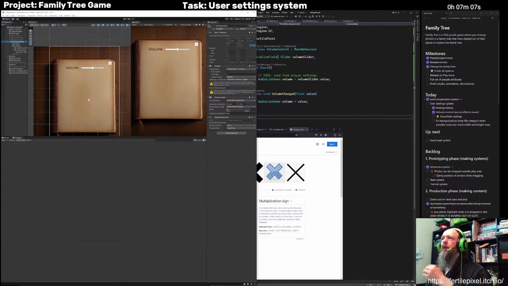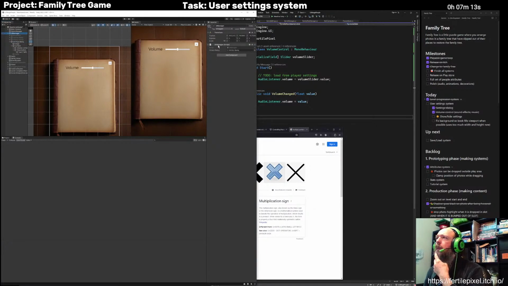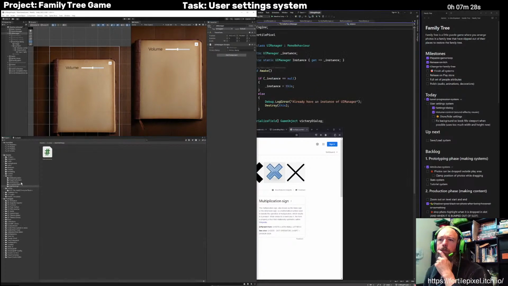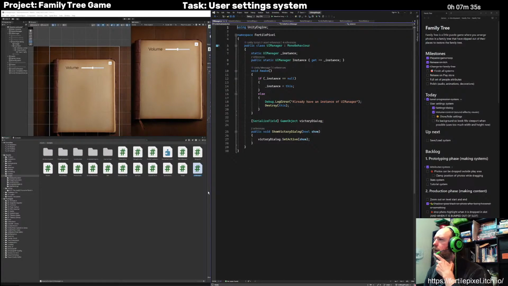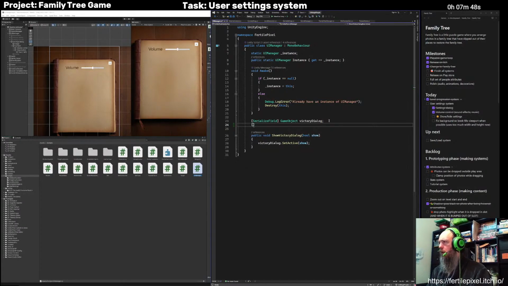So I guess I need a bit of code to do that. I think, have I got anything for the UI manager? Yes, I have. So let's do it in there. Just open that UI manager script. And I've got it being a singleton.